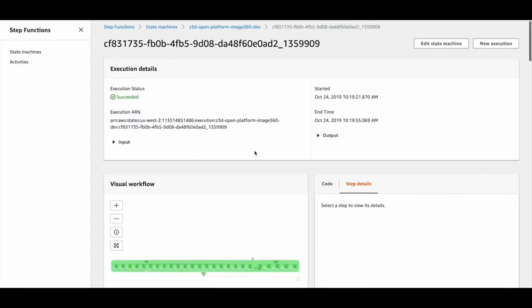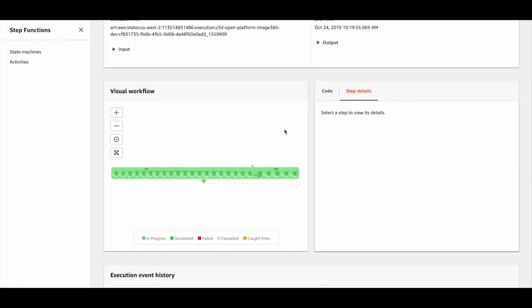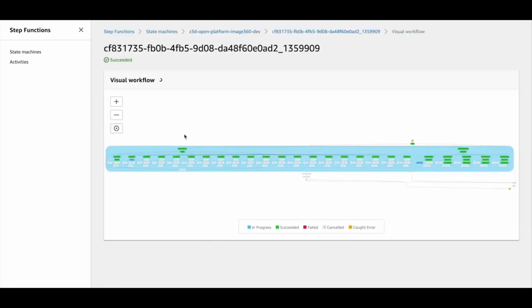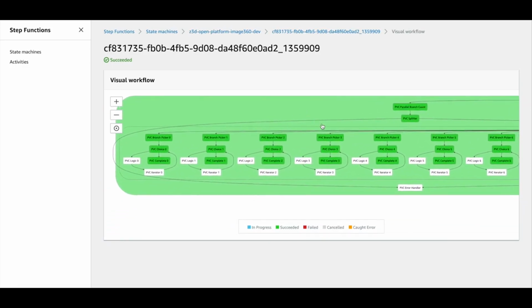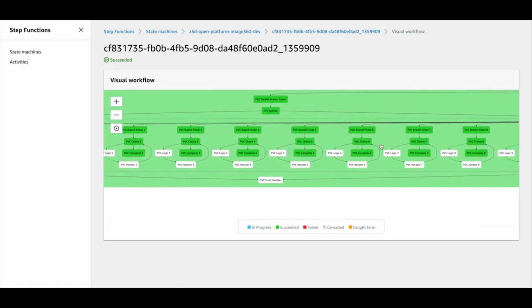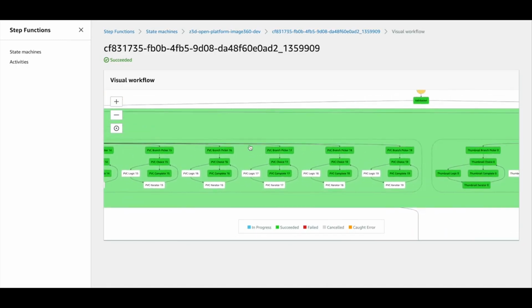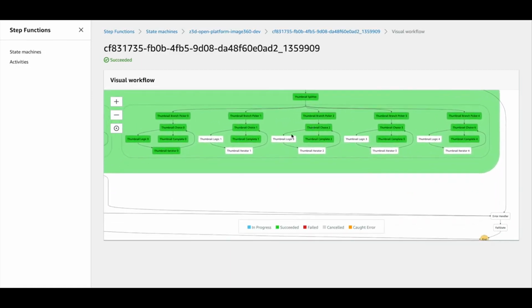On this page, you can see information related to this execution, but the most important thing is the visual workflow, which shows the actual execution in a nice diagram. We can expand it to get a little bigger, which really helps given how wide our step function is. Here green means successful and red means failed, so you can quickly find which state failed in any given execution. Zooming in, we can see the PVC branches we talked about earlier, as well as the thumbnail branches, and that they were all successful.